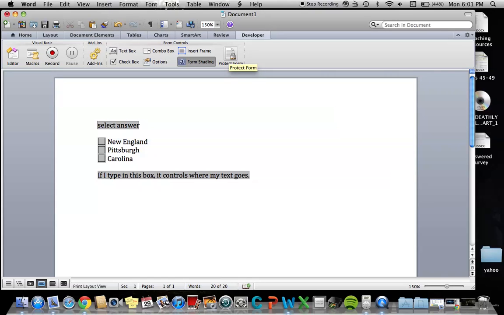Now, an example of something that would work for that would be if you were making a form where, say, I don't want form shading on for this, or do I? Okay, you would type in, say it's like an application, name, space, and then you hit text box, and then tab, and occupation, text box. Okay, now date of birth, DOB, whatever. All right, so now notice what happens here.